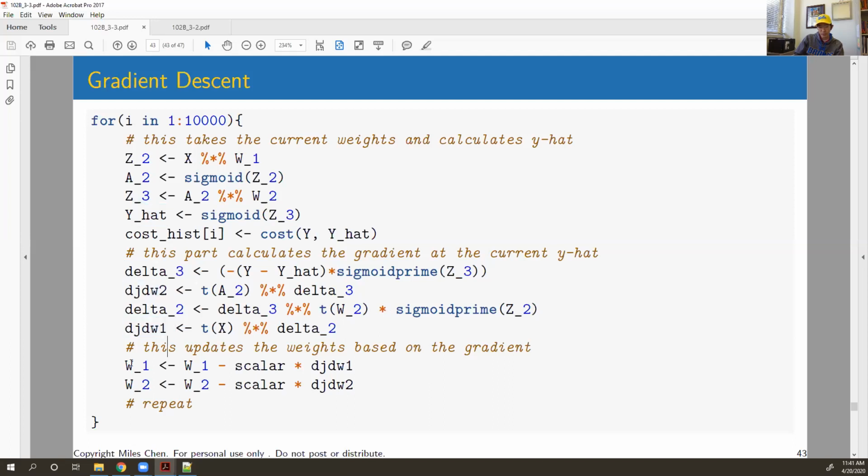And this is all of gradient descent. Gradient descent just says take your current value of W1, and then subtract off a scalar times your gradient. So you just take your current value and subtract off the scalar times the gradient. And that gives you the value that you're going to use next. We do this for both W1 and W2 because I've got 2 matrices to alter. They each have their own gradients. And that's the entire gradient descent algorithm.